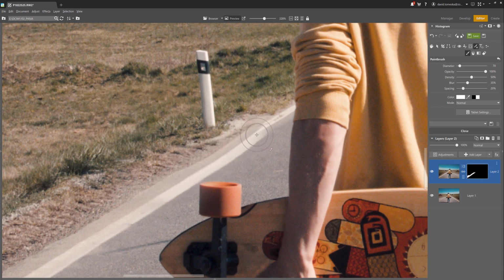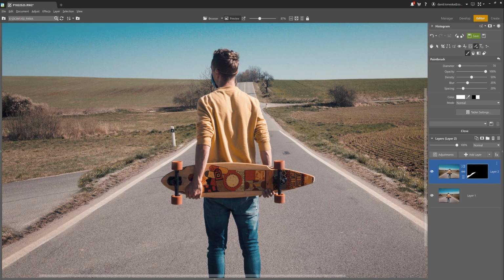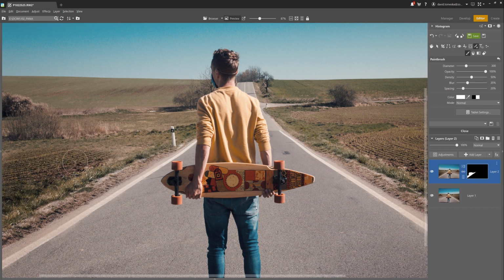Sometimes you have to be real detail orientated. Okay, that looks pretty good. I'll finish it off here. Don't be afraid to change the diameter on the fly as you go.